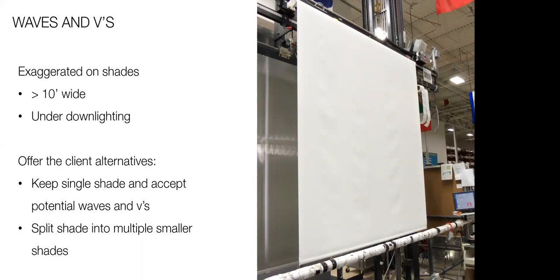And guys, if I have more smaller shades, but I don't want to spend more money, what's a good option I should probably think about? Getting close in cost, but having two separate shade panels. Coupled, great job, yes. Coupling the shades. It costs less because it's the same amount of fabric as the big shade. It's the same number of drives as the big shade. So it costs way less than having two full shades. And that coupler just physically connects the first one to the second one. Good suggestion.